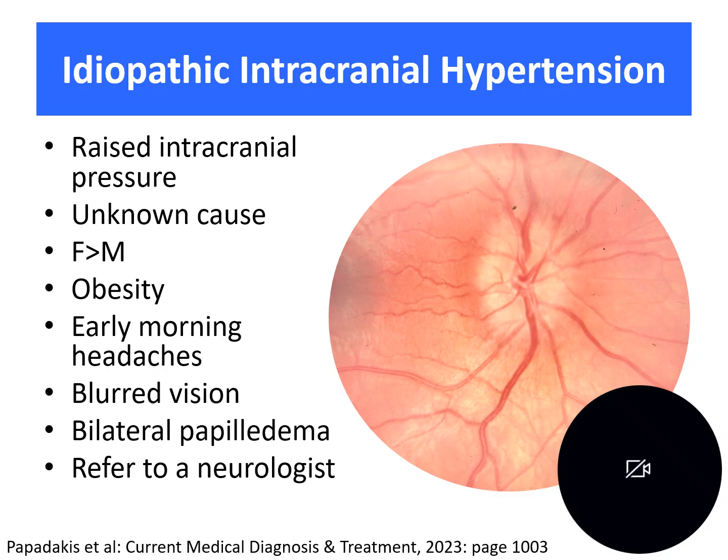Look at the back of the eye, and what you're looking at in particular is the optic disc. If the optic disc has this appearance, and this is a bulging of the optic disc forward into the eyeball, this is called papilledema, and you will confirm that this is in both eyes. Then you know that this is indicative of raised intracranial pressure.